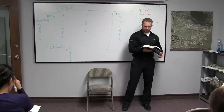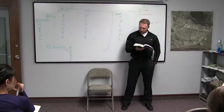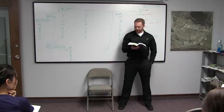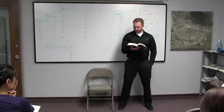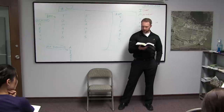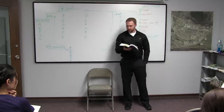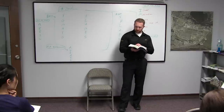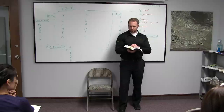91.7, civil aircraft airworthiness. No person may operate a civil aircraft unless it is in airworthy condition. The pilot in command of a civil aircraft is responsible for determining whether the aircraft is in condition for safe flight. The pilot in command shall discontinue the flight when unairworthy mechanical, electrical, or structural conditions occur.